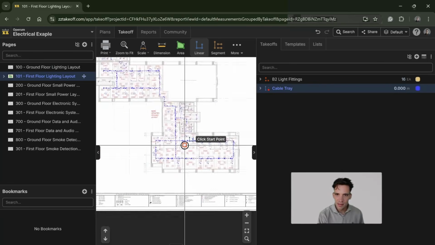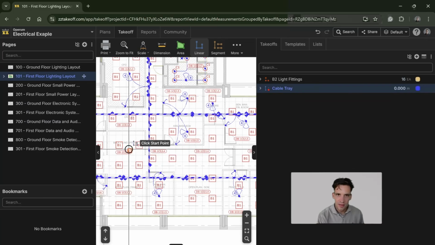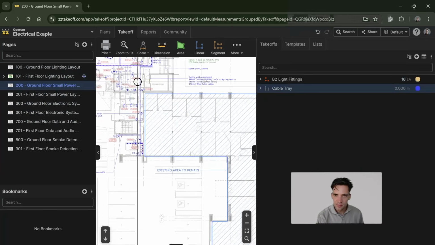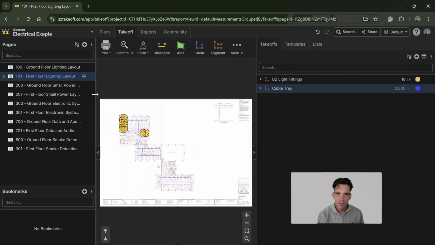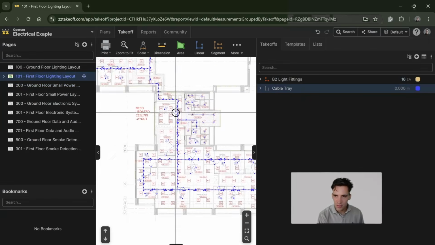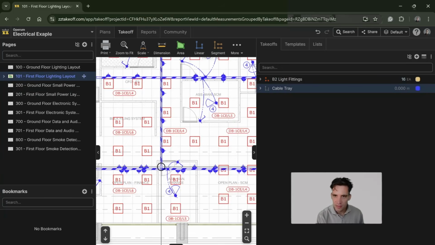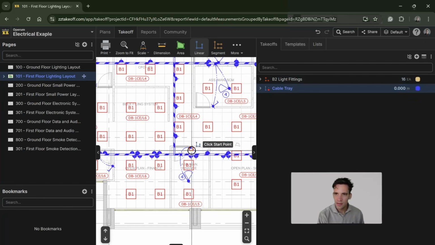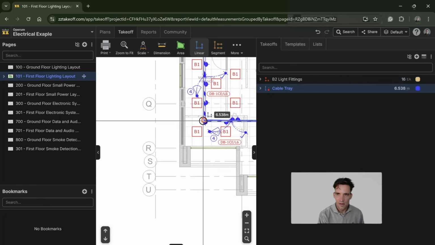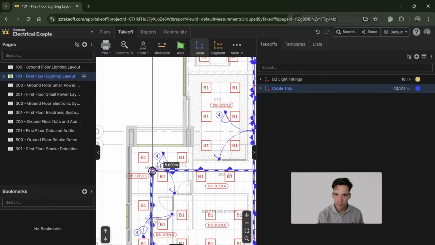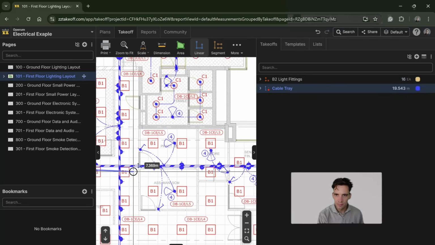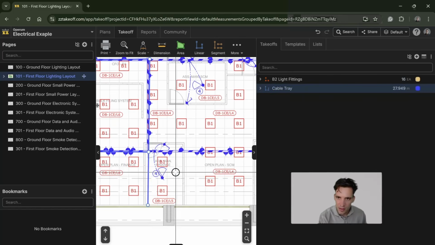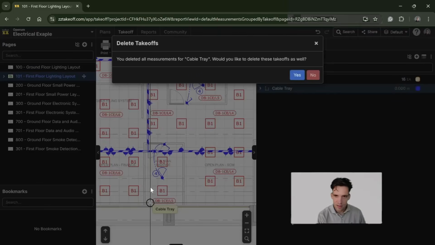And let's measure the linear meters of cable tray. Just select that. Oh, no. I clicked too far. Delete that.